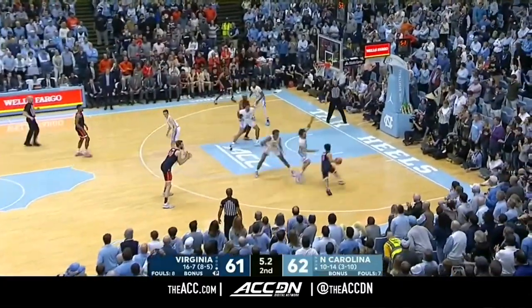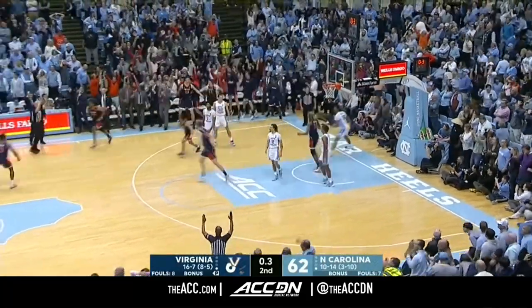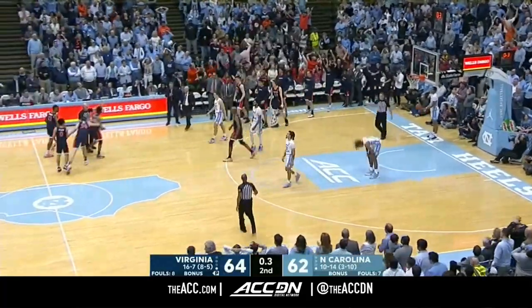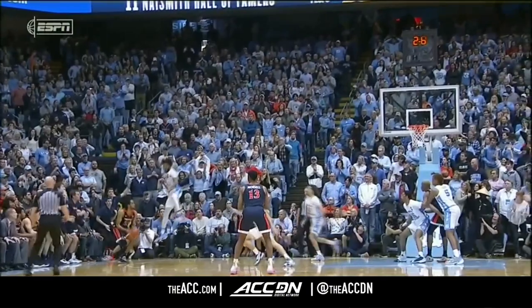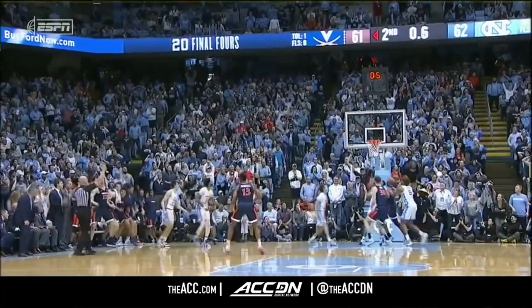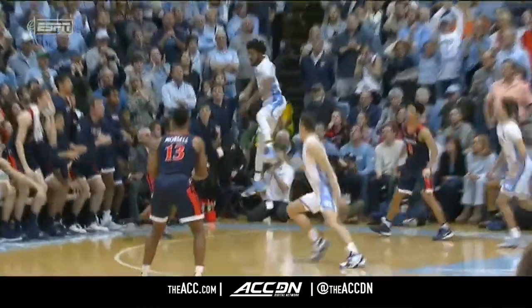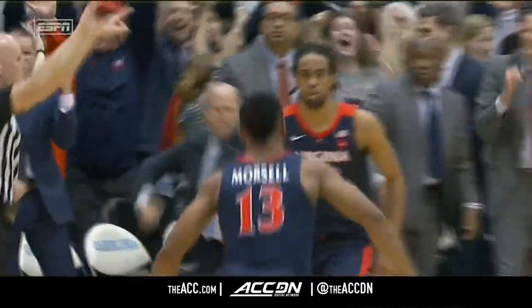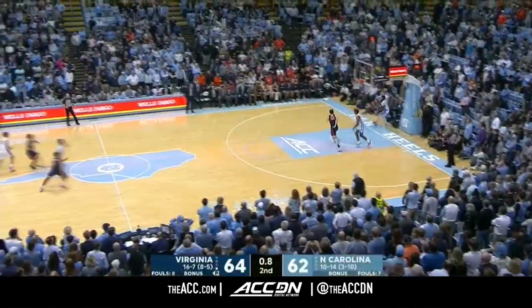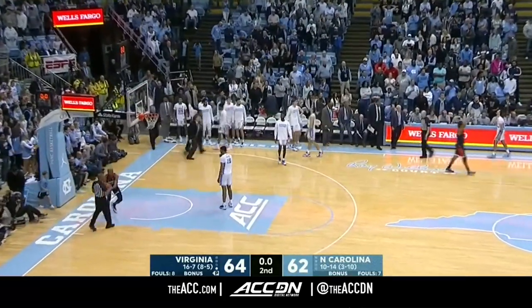Clark — he's lightning quick, Clark looking for space. To the corner, Walden ten side, got it! Kept his dribble. Why you're helping, I don't know. Why you're leaving your feet, I don't know. And Walden ten side gets a great look from his favorite spot — all six field goals tonight from three-point range. How good was that shot in front of 20,000? Anthony shoves it and it's short, and Virginia escapes with a big win.